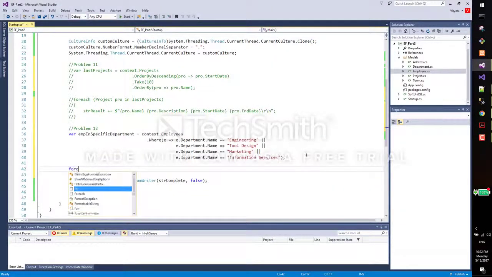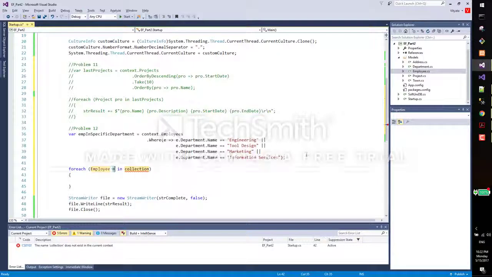And okay, now for each of those employees, employee EMP in our employees in specific department, increase the salary. Well, with the salary, it's something additional. There is a problem roughly for every computer language to calculate decimals and to represent them into binary numbers. So when we work with money, we should be really careful about it because people don't like to have problems with money. So C# came up with the value of decimal.